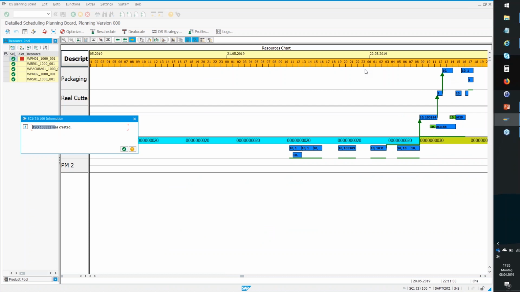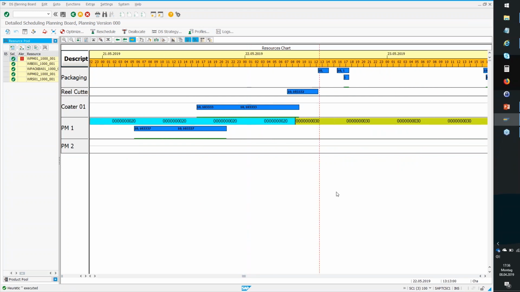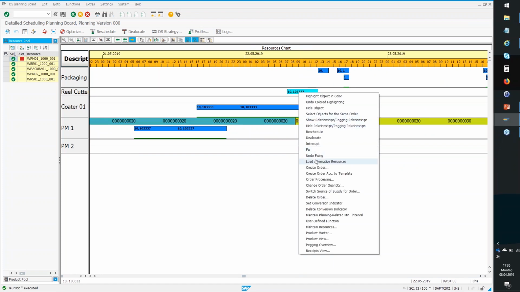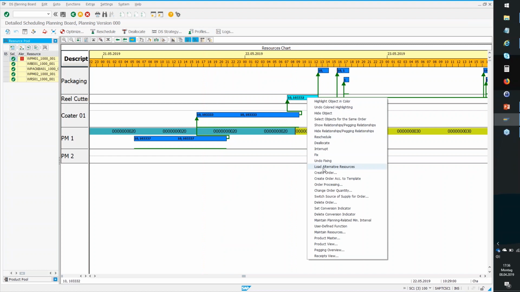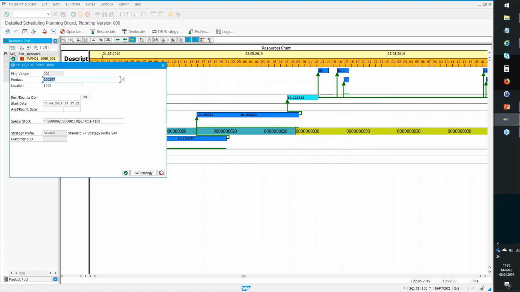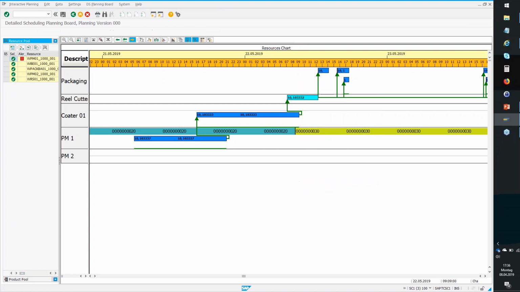And I would like to pull your attention to the graphical piece in the background here on the planning board. If I confirm this one, you can see that the planning situation cleared up to a high degree. There is only one order left on the cutting level, and this order is serving all the packaging orders that we have on top. But downstream, there is only one order on the coating line and one order on the paper machine line. So let's have a short look at this order. And you see, oh, sorry, I picked the wrong one. This one is the right one.